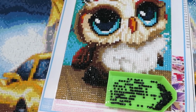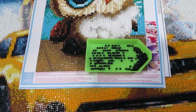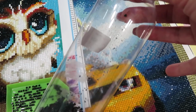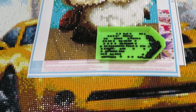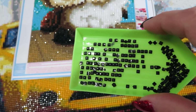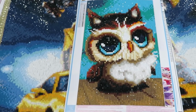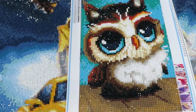Lots of them have those like a boat on the back that would not stick to your canvas at all. And you can see in this bottle, do you see how much residue of these black beads is up there? Very dirty beads. So it's not always your fault, it's the fault of the company as well who sends you bad beads. I kind of picked this black one, but I could also pull out some different colors and you would see clearly that some drills are bigger, some smaller. But nobody complains about gaps.